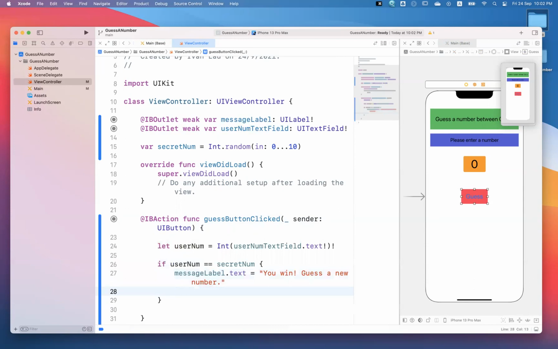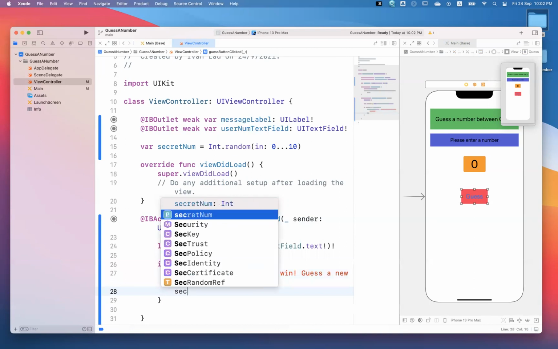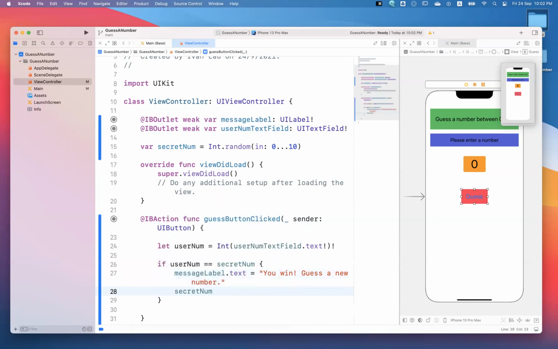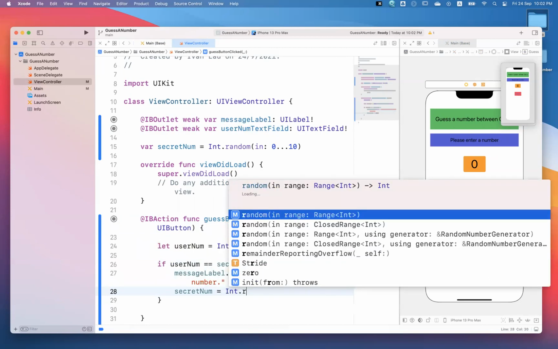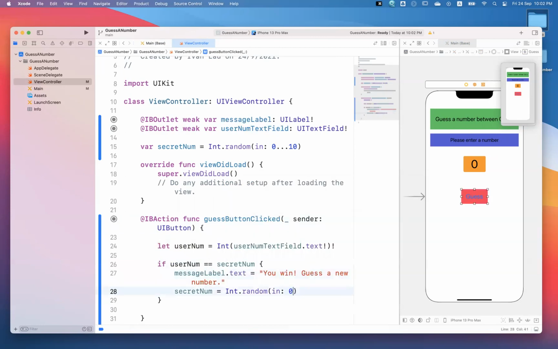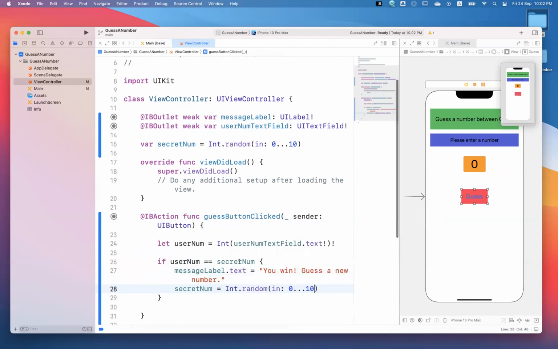And of course, we have to reset the secret number. Otherwise, it will be the same all the way, right? So the secret number equals the same thing, an integer, a random number between 0 to 10, not including 10.